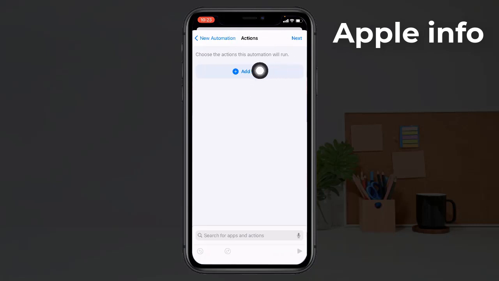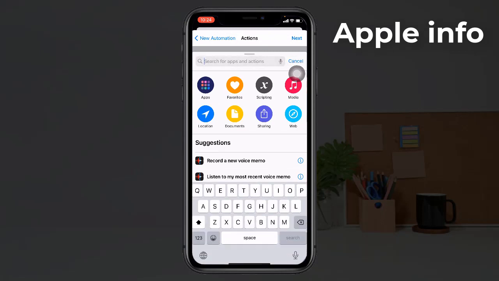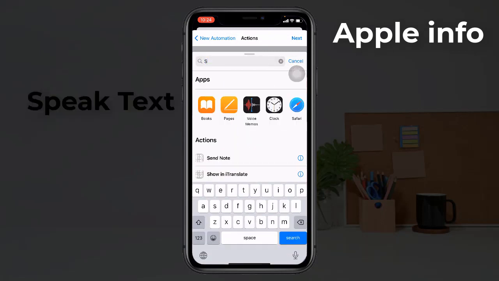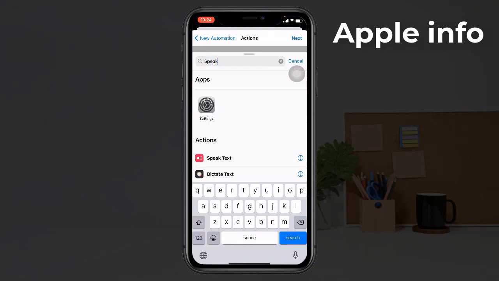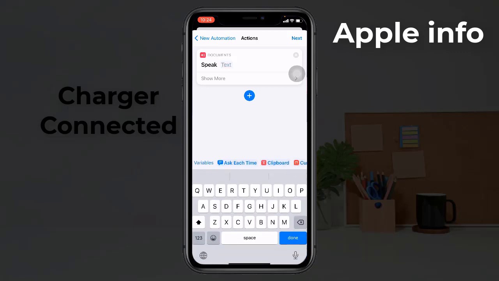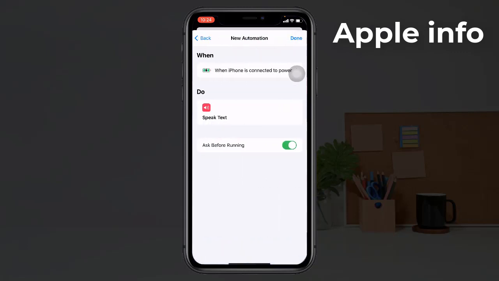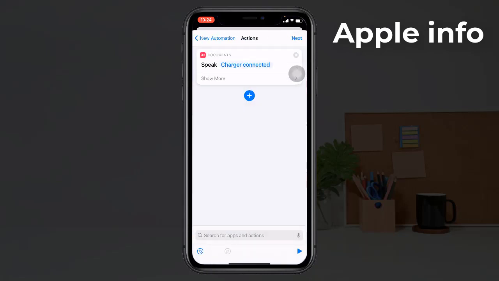Tap on Add Action. Now tap search and type "speak text." Now tap on Speak Text. Type here "charger connected." Now you can change the voice, female or male.